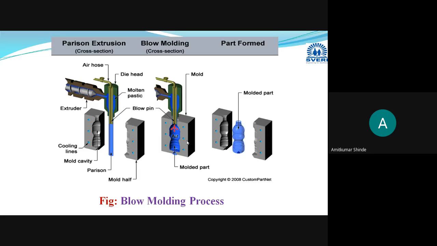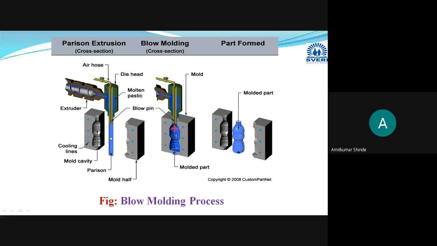Now this is your blow molding process diagram, or blow molding machine. Here I have considered one product, the plastic bottle, which is your end product. Now how is it manufactured? Initially you have to manufacture this parison or preform. It is nothing but a hot hollow tube made from thermoplastic material by performing one extrusion operation. This tube is the parison, or hot hollow preform.